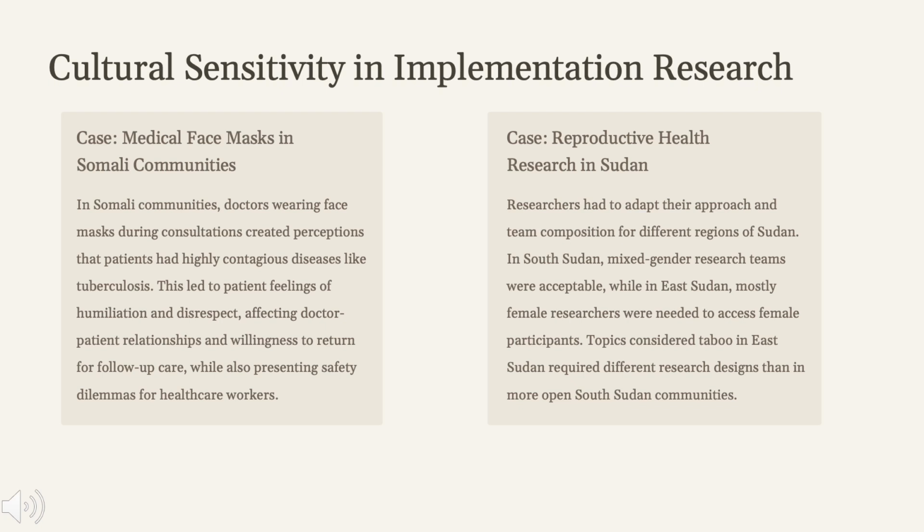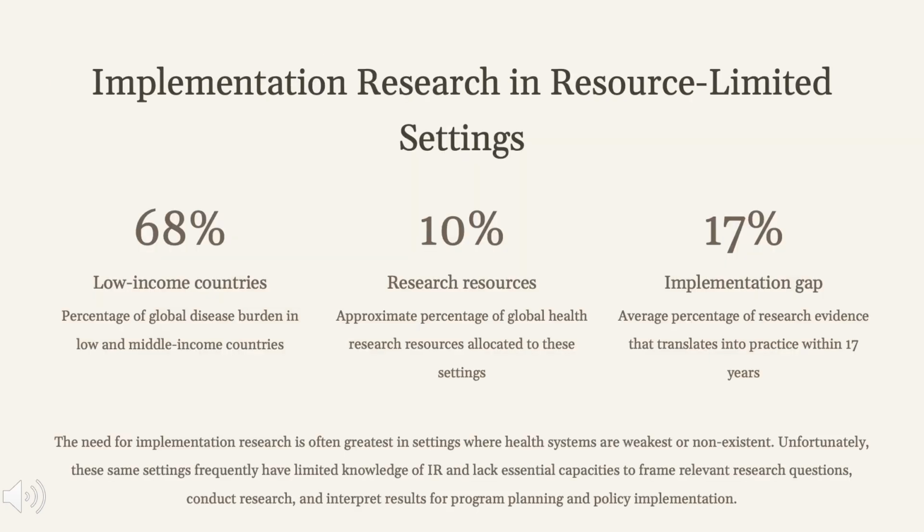conflict with cultural values. IR is especially critical in resource-limited settings, which carry a high burden of global disease but receive minimal research investment. Building IR capacity, individually, organizationally, and systemically, is essential for meaningful progress. Academic public health curricula typically don't focus on implementation research, leaving researchers, practitioners, and decision-makers inadequately prepared for the interdisciplinary approaches required. Building local IR capacity in resource-limited settings is therefore a critical priority for improving global health outcomes.